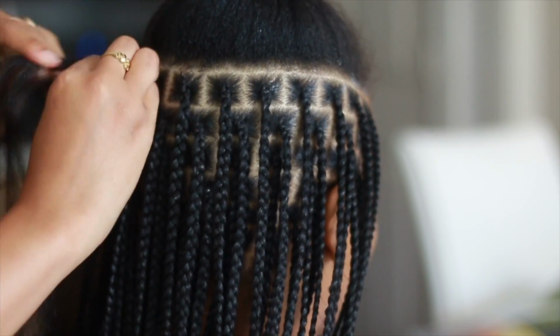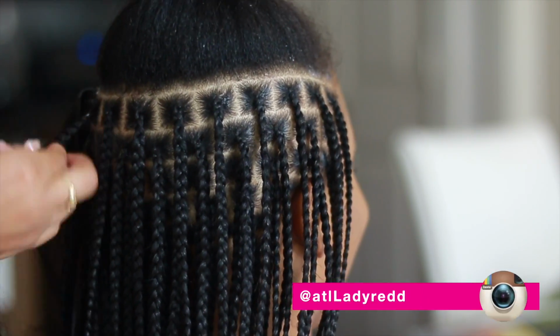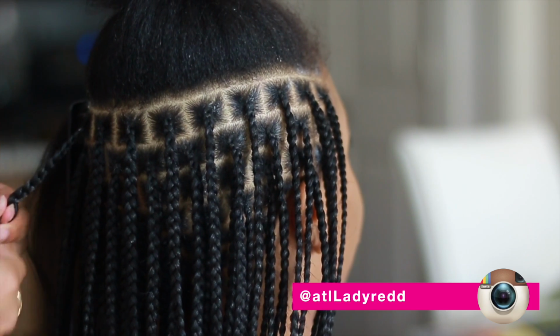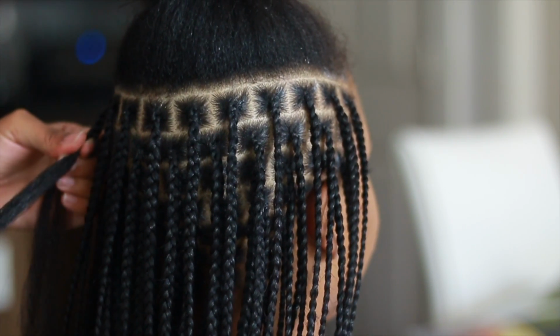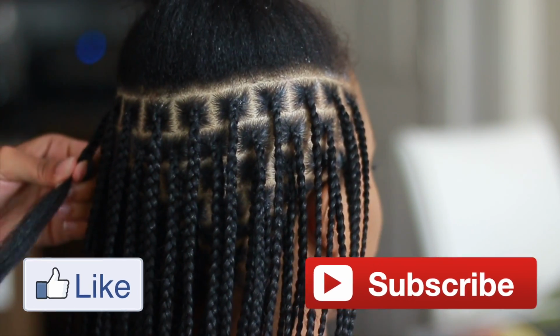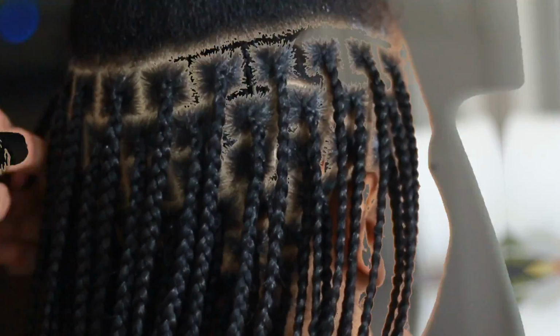Once we got towards the back, I kind of tried to show you guys as much as we were doing. So right now I have a laptop on my leg, kind of recording everything at the same time. So it's a lot going on that you guys cannot see, but this is the process of trying to get the right angle for everyone to see.